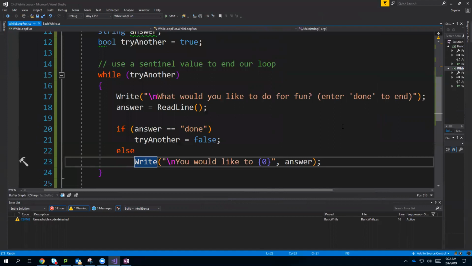I thought it was always pronounced centennial, because I've seen that word elsewhere. No, a centennial is something that's 100 years old. Like a sentinel is like a guard that stands by the door. And so that's kind of what they're saying here, is this is like a guard or a spot waiting to let you out of the loop. So I guess that's why they made it be called a sentinel, because they decided it was guarding your loop, or guarding your loop body. So looks good. We've got a good one here.